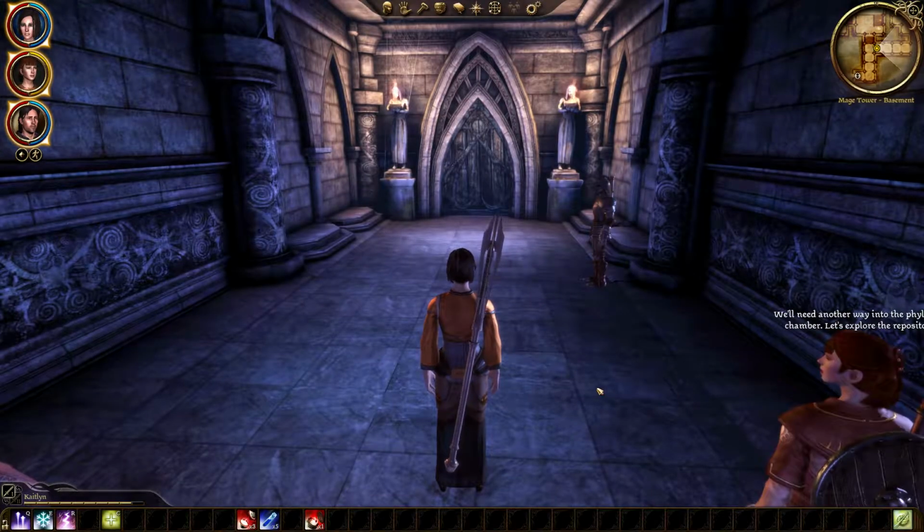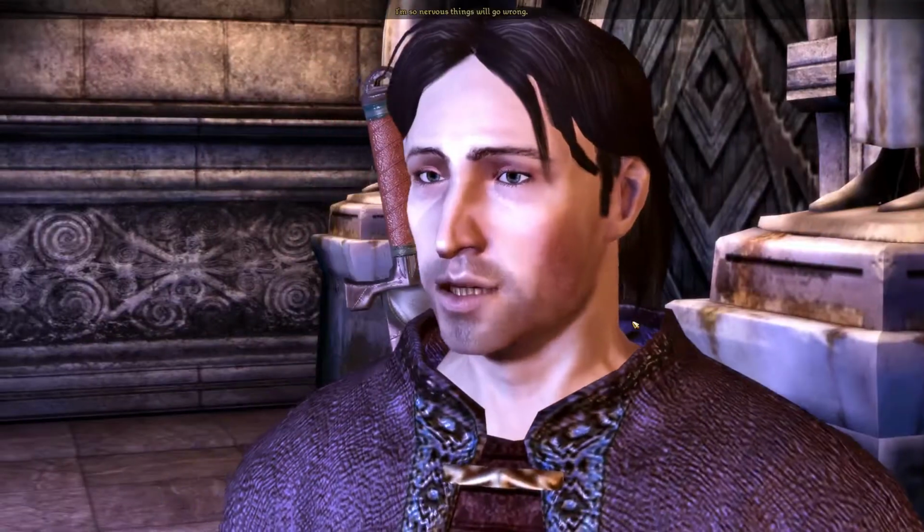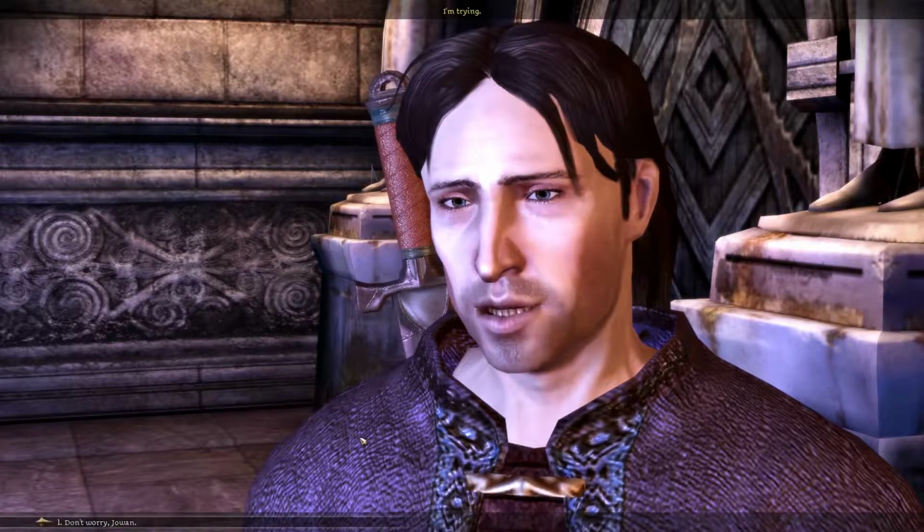We'll need another way into the phylactery chamber. Let's explore the repository. I'm so nervous things will go wrong. Don't worry, Jowan. I'm trying.